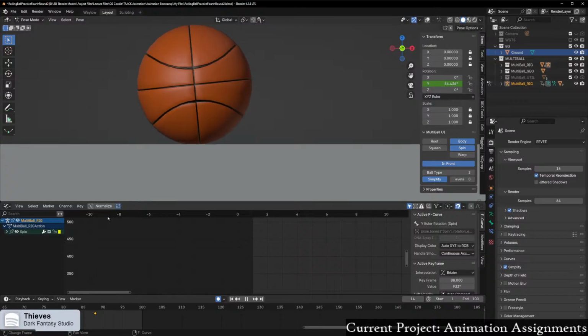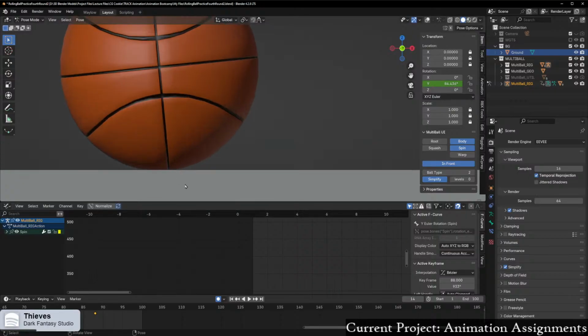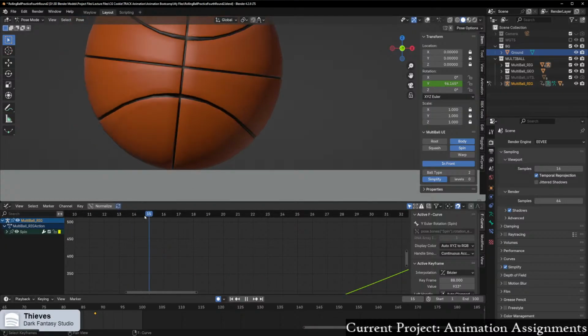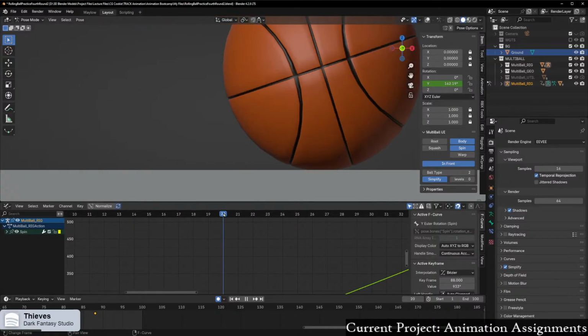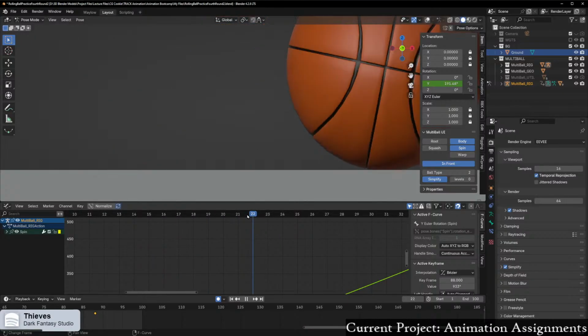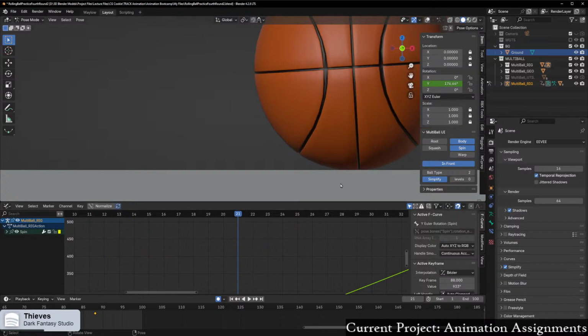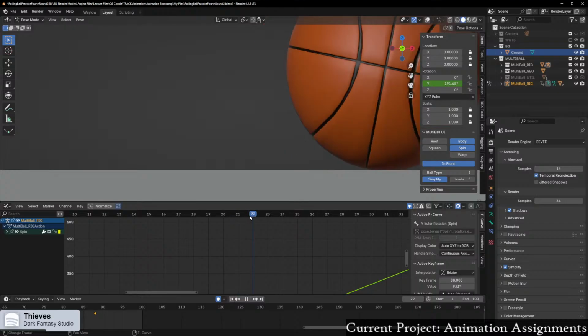But in this case, you see how it hits here? And then immediately it moves over. It's supposed to hit that spot, and then when it rolls forward, it's supposed to go back slightly.